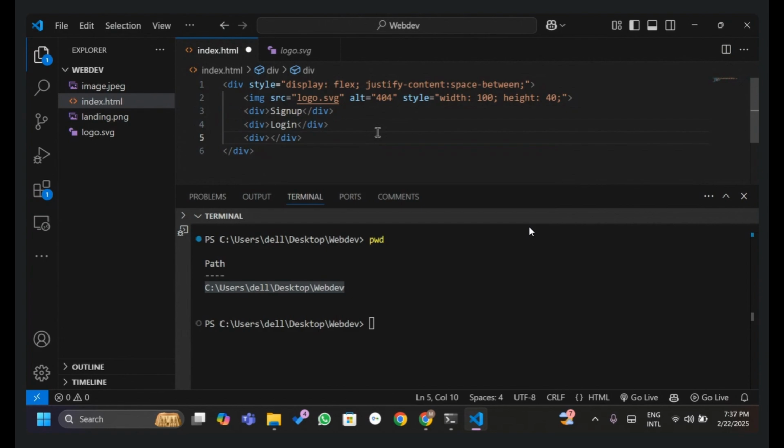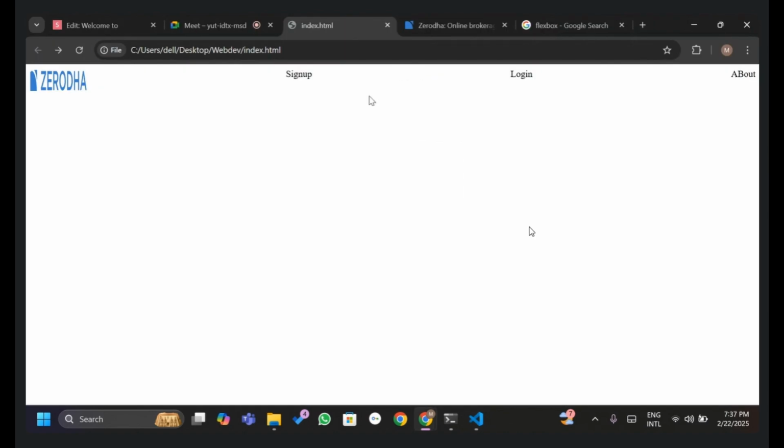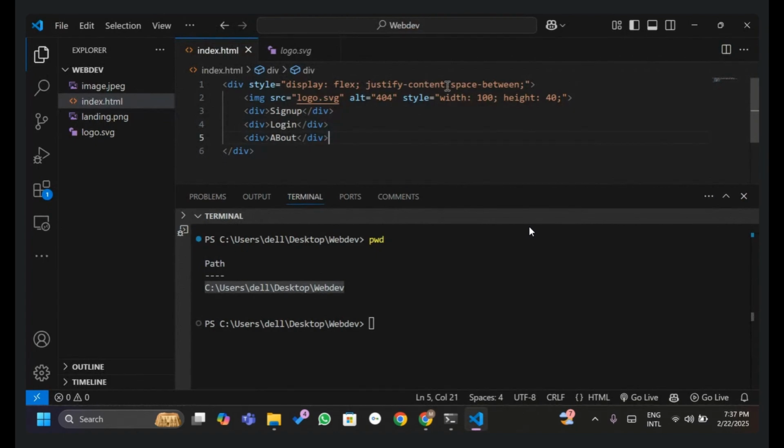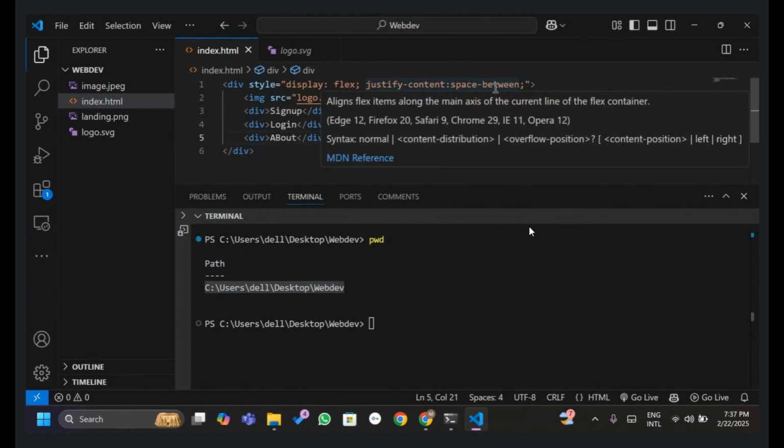If I keep adding more and more div elements, I can add about section. Now if I refresh, again the space in between them will be equal. So this is what the justify content space between value does.